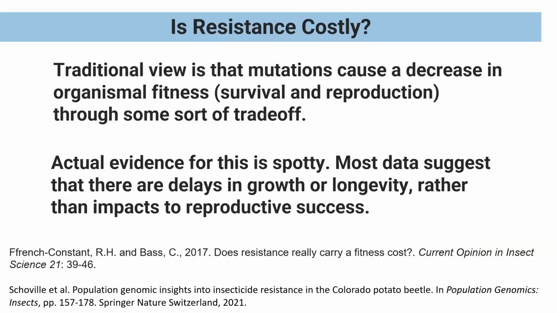And I'll also point out that there's that view of fitness that was tied into how we think about resistance evolving. Traditionally, they viewed this trade-off occurring. If insects were going to become resistant to DDT, they had to give up something in order to do that. And they would have low fecundity or low survivorship or something. In fact, we rarely see that. When it's actually been measured and studied, there are rarely trade-offs for the evolution of resistance. What we typically see is delays in longevity or growth. So they're not necessarily extremely consequential.